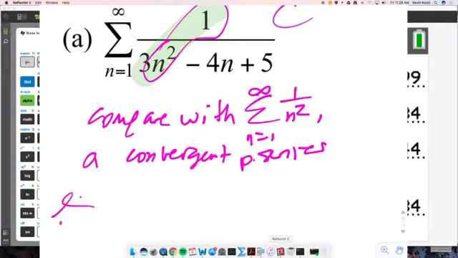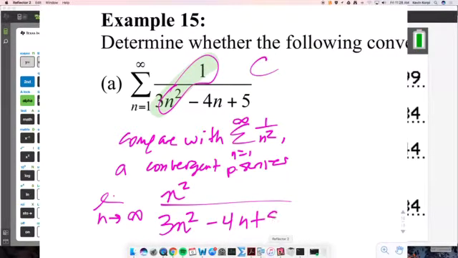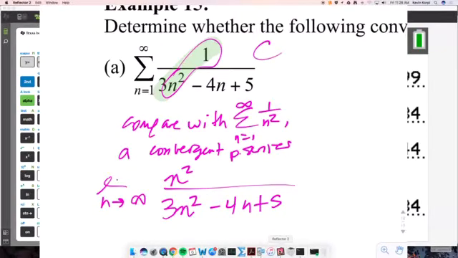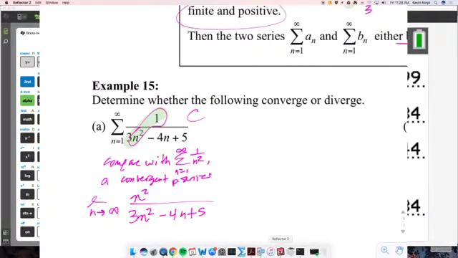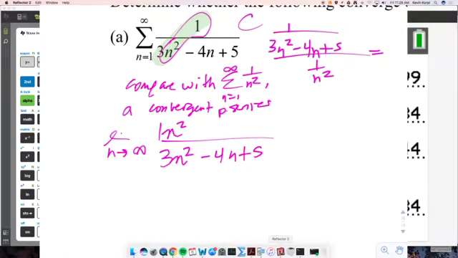So now let's do the test. The limit as n goes to infinity. You know what? You don't have to show the setup. When you do the given divided by 1 over n squared and you do state change flip, what's going to be in the top? N squared over 3n squared minus 4n plus 5. If you want to go straight to that, that's fine. Okay, what did I do? I did this. Just one more time. I'll do it real quickly here without the sigma. I did that divided by 1 over n squared, and then I state change flipped. Okay? And of course, now you look at the limit and you get what? Leading coefficient over leading coefficient, 1/3.